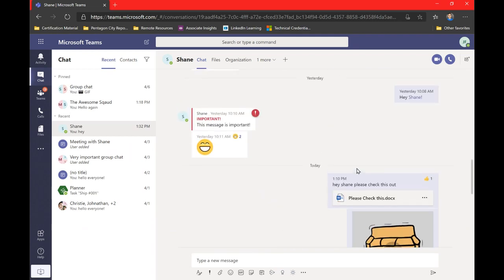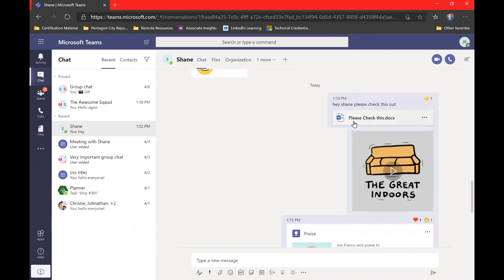When I go up here, right here, you're going to have a little box that has the name of the document as well as the file type or symbol here on the left-hand side. Another thing I'm also able to do, if I didn't want to click on it and edit within Teams, when I hit the ellipsis on the right-hand side, I'm able to edit in the browser as well as edit within the desktop app, if that's preferred. Or if I would like to download the application or the document.